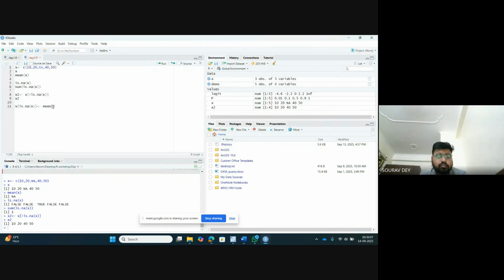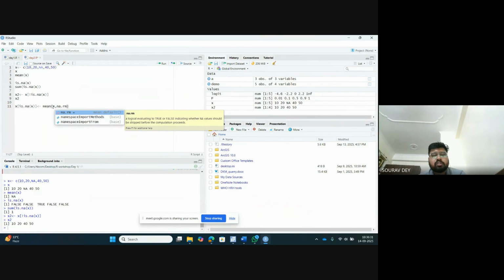Okay, so for that we are computing the mean of the other values of x, where na.rm means not equals to that missing. Okay, na.rm stands for NA remove.